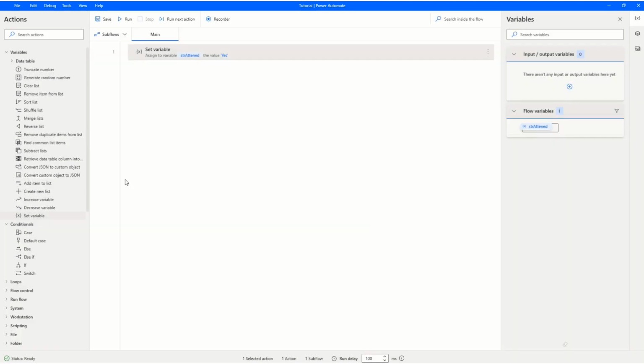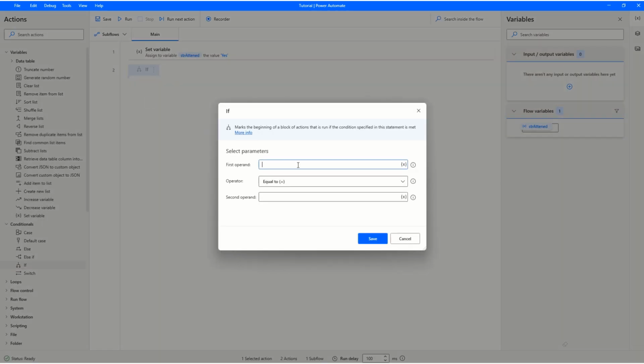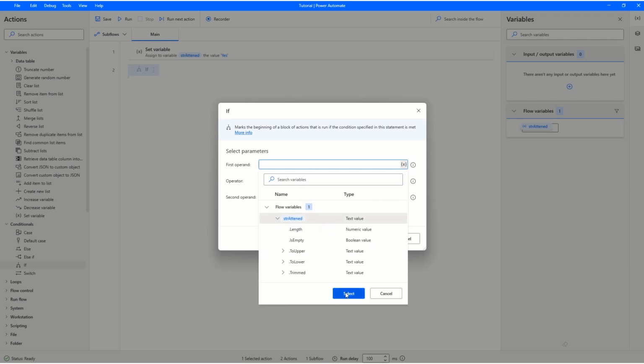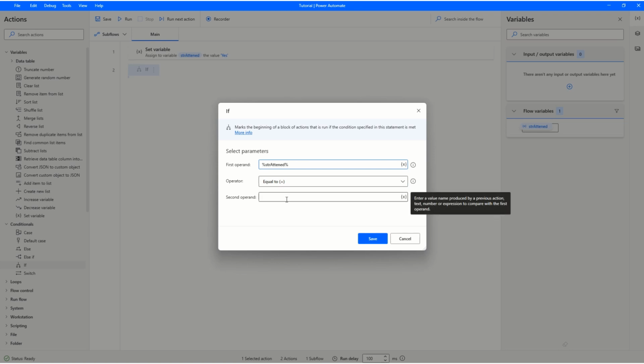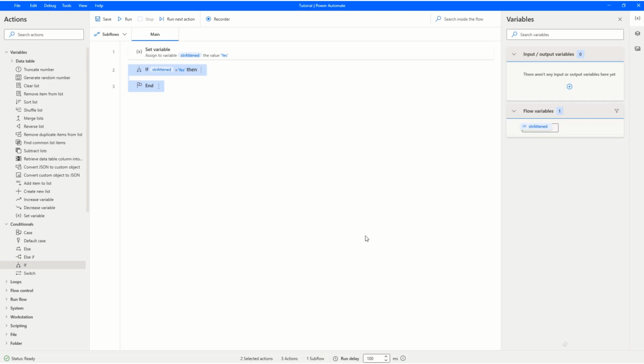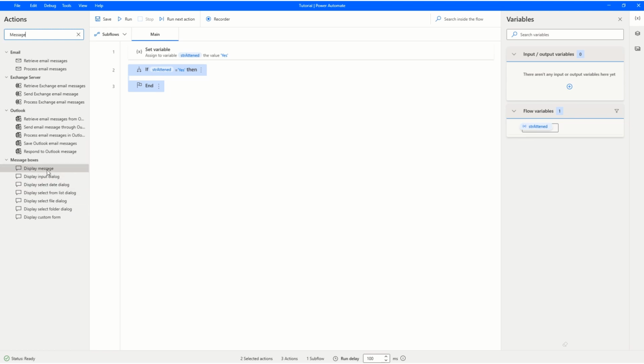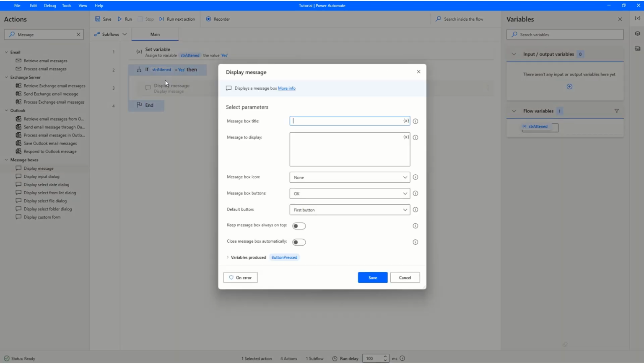I'm going to save that, then drag if. First operand, attended, select equals to yes. Then we're going to display a message box in between.